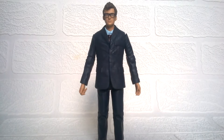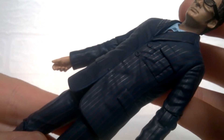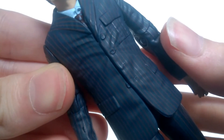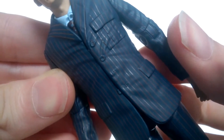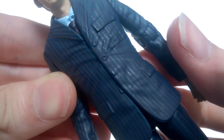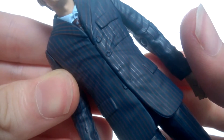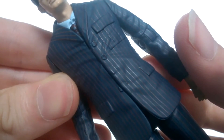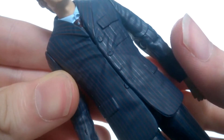First off we have the 10th Doctor — this is a series three sort of tweak we've not technically seen before. It uses the same sculpt but the spiky hair has been updated to a better version compared to the original 2006 figure. Taking a look at the shirt first, it's been done very nicely in the blue colour as seen in series three, with detailing added including two fastened buttons down the middle and unfastened lower buttons with visible slits.